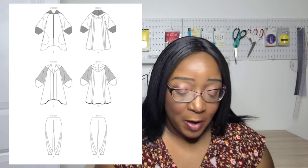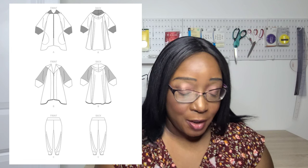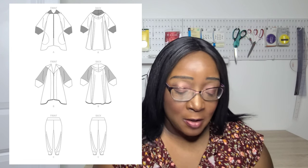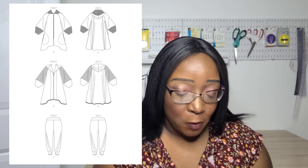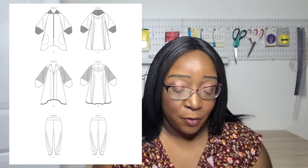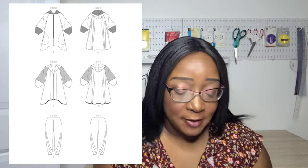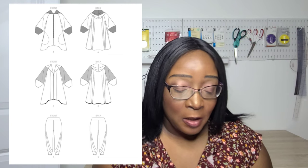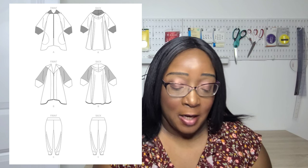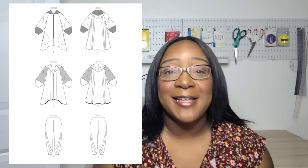But it's a loose fitting, unlined topper with asymmetrical hem, raglan sleeves with white cuffs, side panel and hood. View A has a separating front zipper, side seam pockets, and you need to purchase bias binding for the armhole facings. For view B, you have a front button and thread loop closure and contrast sleeves, French seams, and you also are going to be purchasing bias binding. And then you also have the pull-on pants that have a draped inside leg. And like I said, it just seems very, very hot to me, and it's not a pattern that I actually would make for the summer.